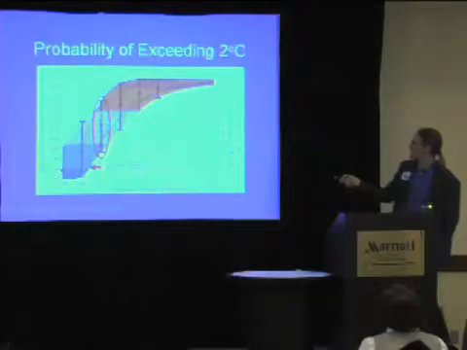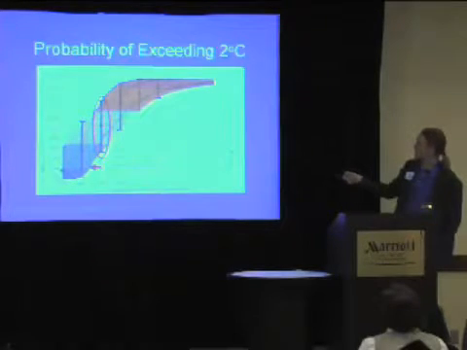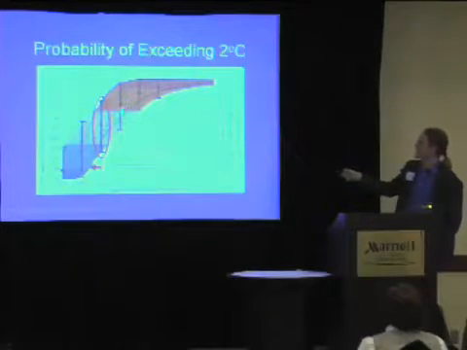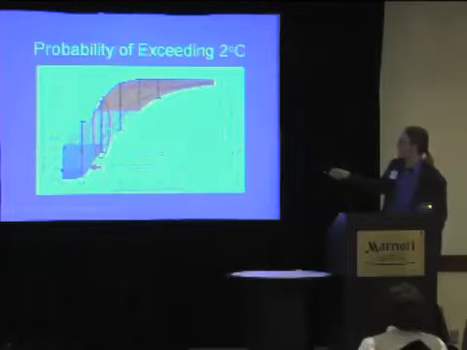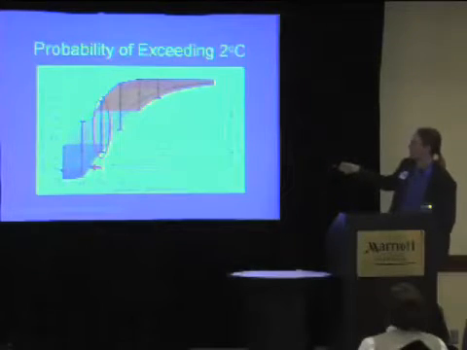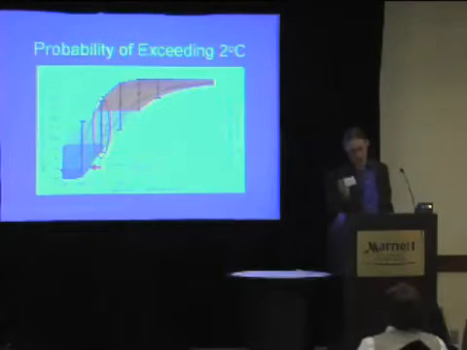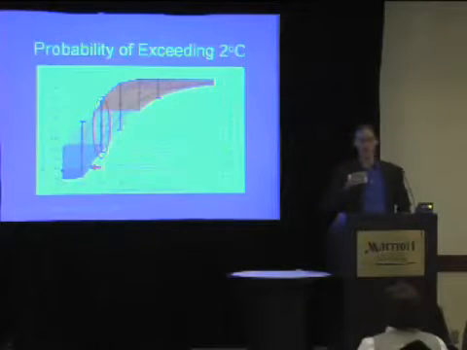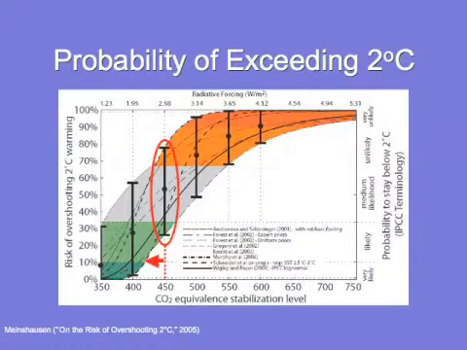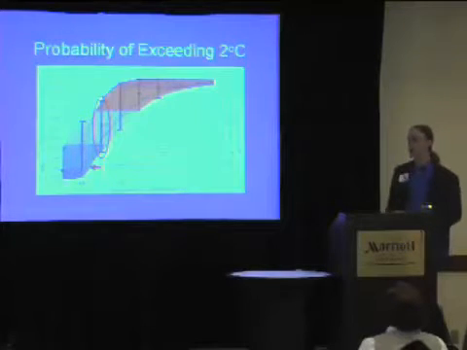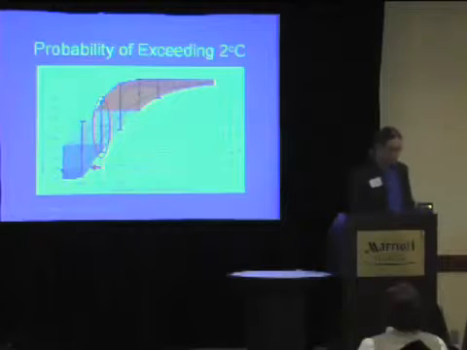And what this means is that if we are much higher than 450, then the probability of going higher than 2 degrees is much greater than 50% chance. Whereas if we aim lower at or lower than 450, then we have a greater chance of not exceeding 2 degrees C. But unfortunately, the models are just not that good. And I'm not sure that they will ever become good enough to say with certainty what our temperature change will be. But in an average way, at least this gives us a ballpark to shoot for. And so I'm adopting 450 parts per million as the target that we need to aim for.